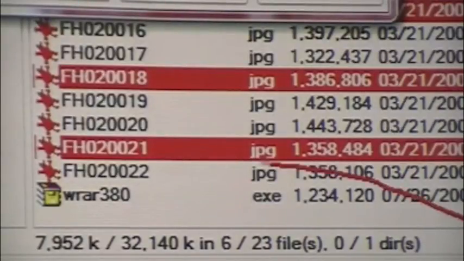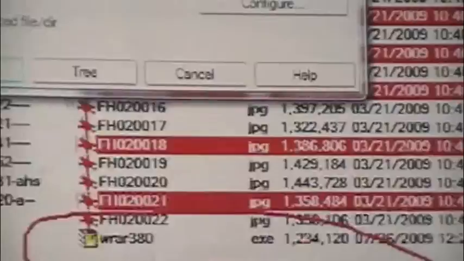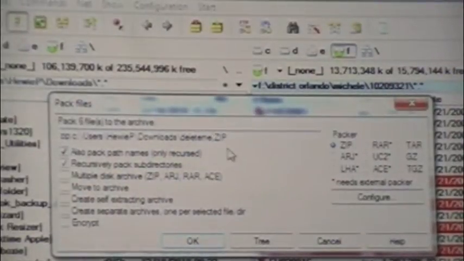It's telling you this information right here. I'm having fun with this, as you may have noticed. Isn't that saying that you're starting off with 32 and you're going to end up with 7? The 7 will be in the zip file on the other side. Right. The 7 will be in this file. Press OK now.